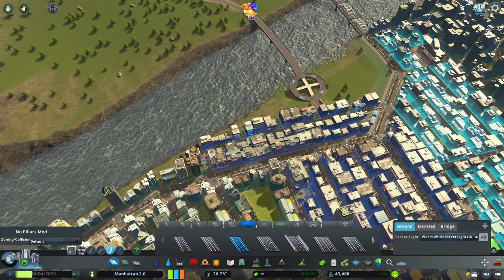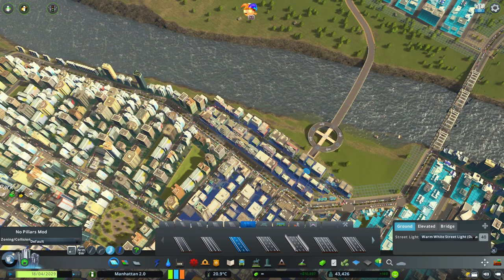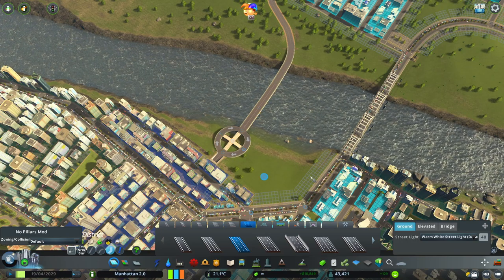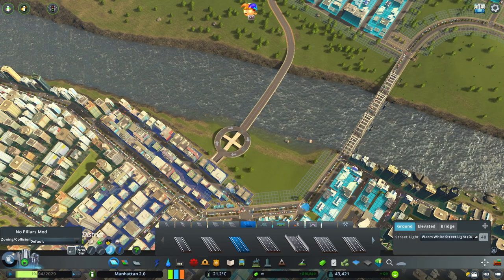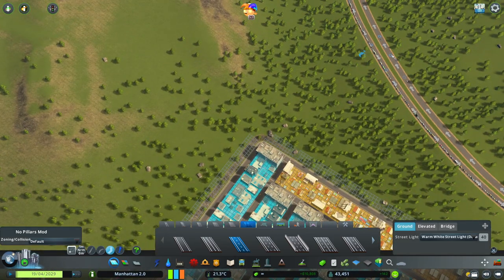Quick update. So I have continued this highway underneath straight along through here. This is going to be one big connection thingy bob here to this main road, and then this will continue back all the way over to this highway over here.